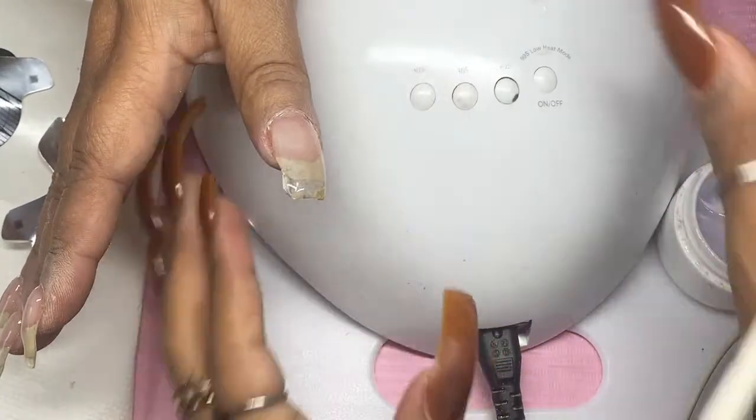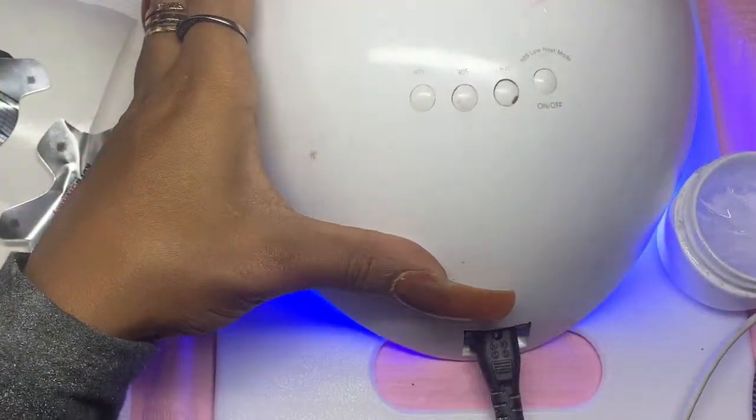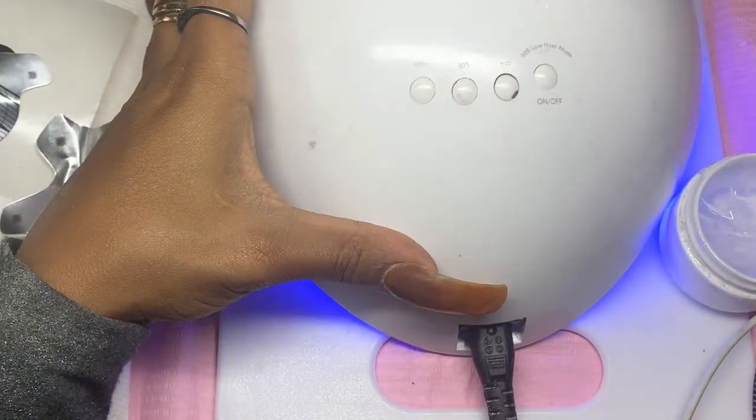Okay, push your hand in as far as you can put it in. That one. Yeah.